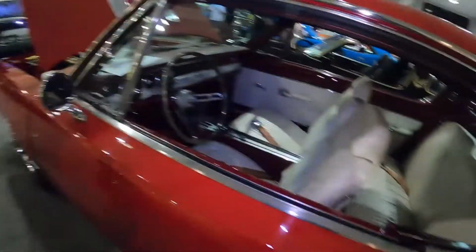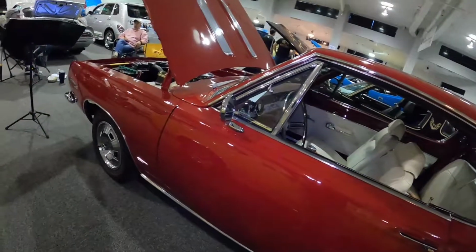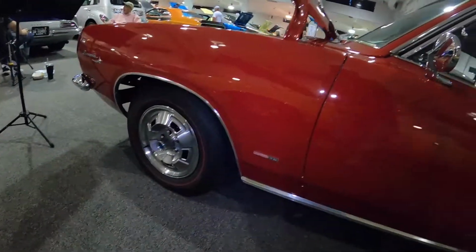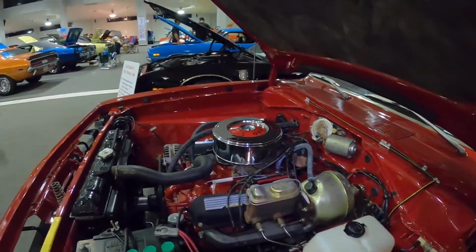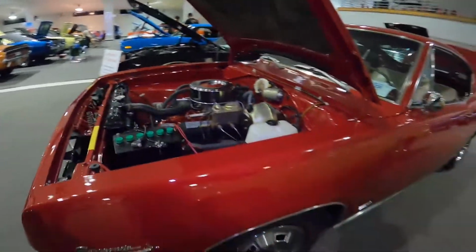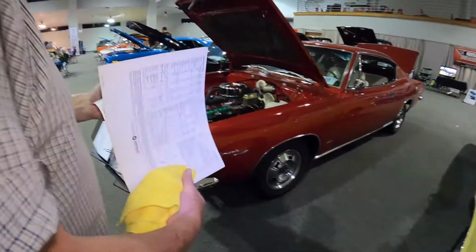I do. But now, it's got the recall steering wheel, the Kelsey Hayes brakes. It's got a positive traction rear end, 8 3/4, and the 273. If it came with it, you did it, huh? Yes. If you went to buy this car brand new, this is what you'd have bought in 1967. And I got this right here.